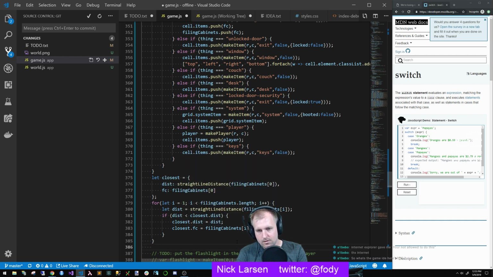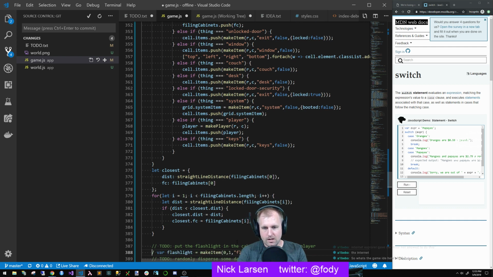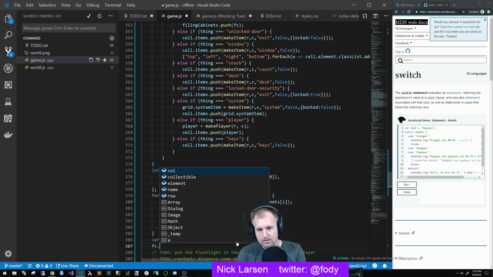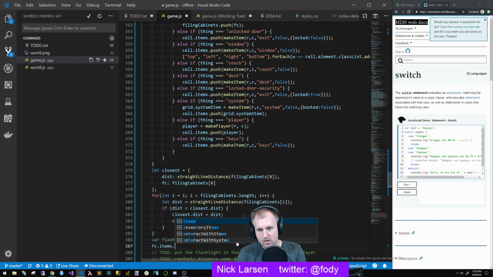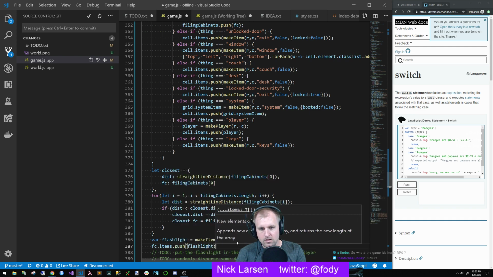And then at the end of this, we basically want to make an item, which is a flashlight. And we want to put the flashlight in the FC. fc.items.push flashlight.